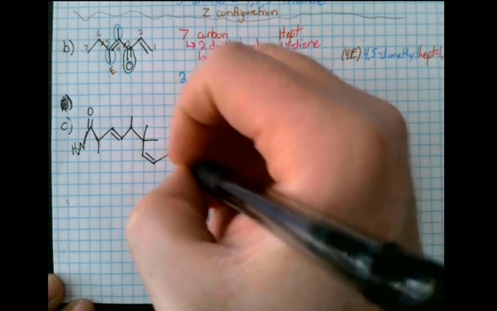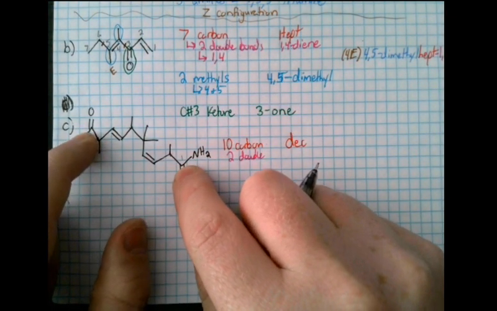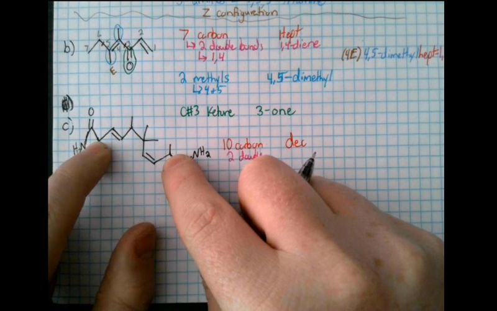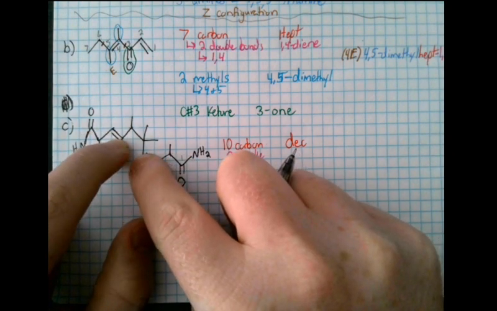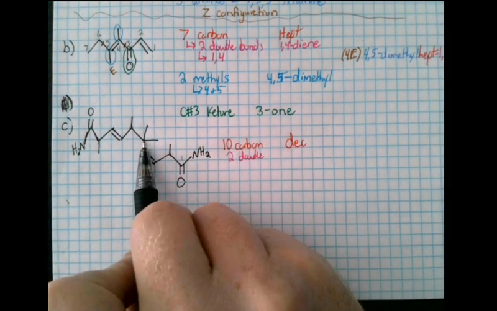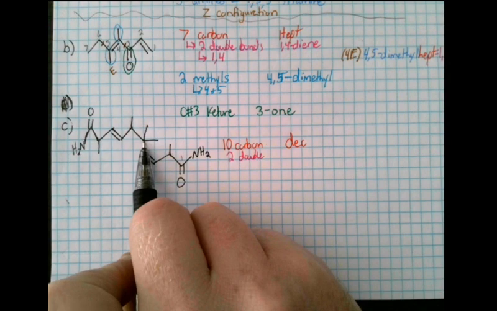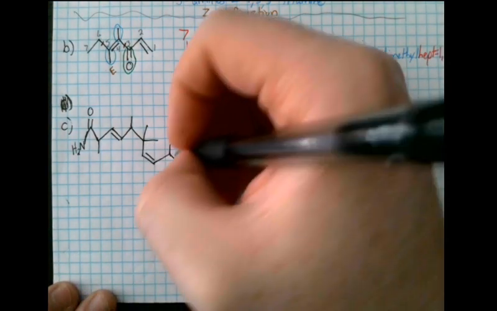And if we look, we're going to number from this direction or this direction. We have something on 1. Then we also have something on position 2. Then we also have something on position 3. We don't have anything on position 4. It's not until we actually get all the way into here that we have a point of difference. Right here is the difference. So we are going to number from this direction.